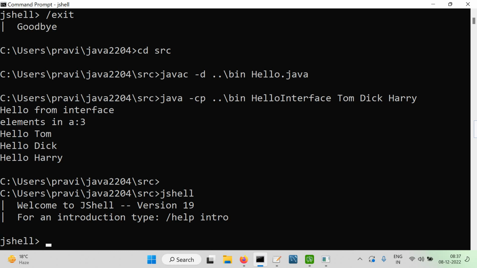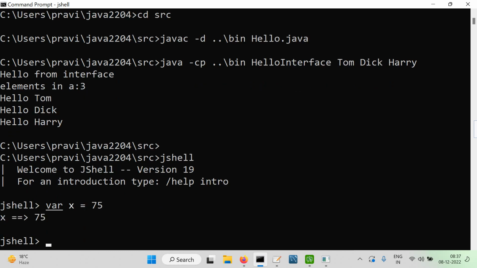Suppose you don't want to say int, but give a type, you can give an indication without specifying the type also, and that's going to work.